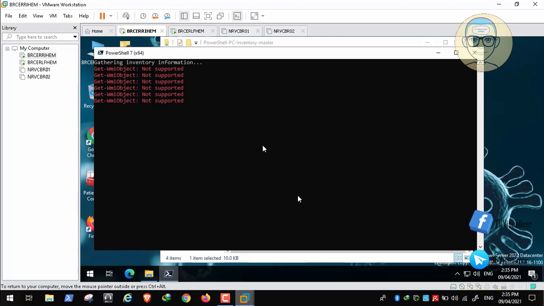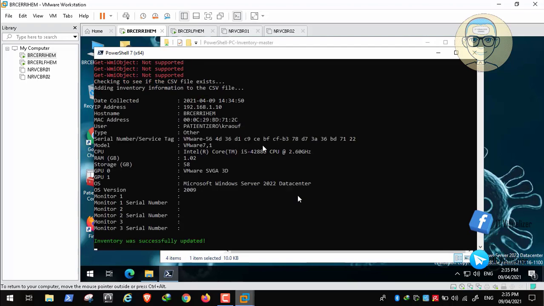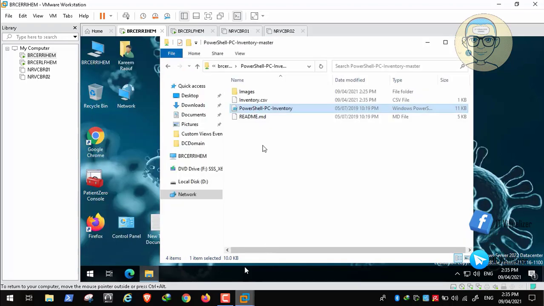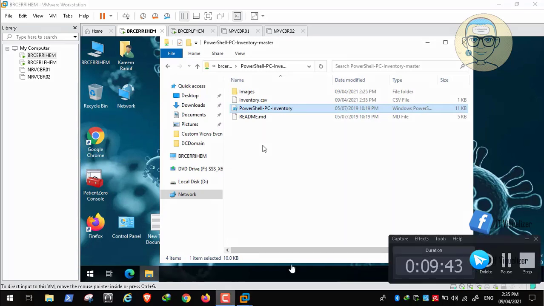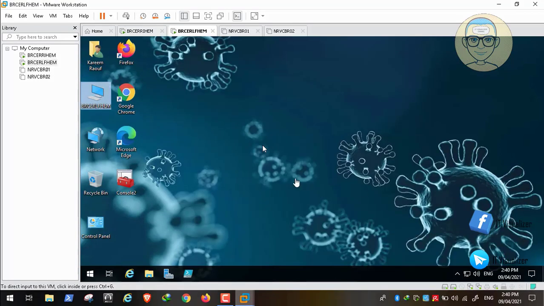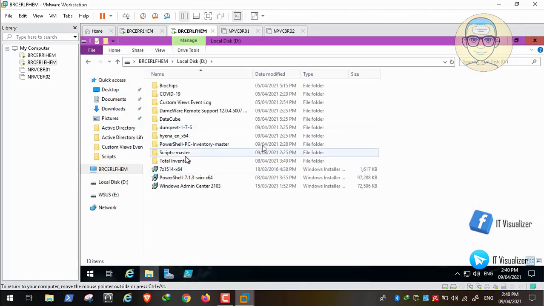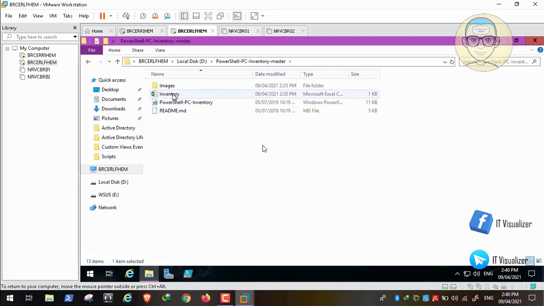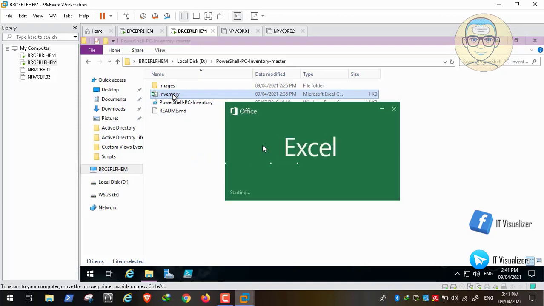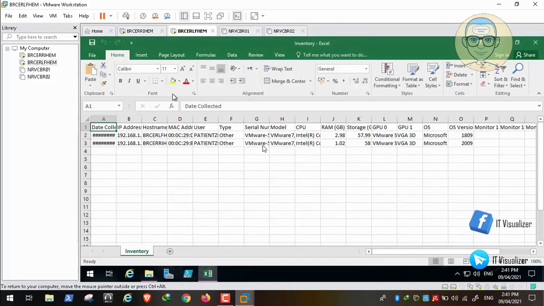Okay, so here we can see that it wasn't able to get the inventory of the monitor, but if we open the Excel sheet again, the total inventory, we will see that there is another line added with the server hardware specs.